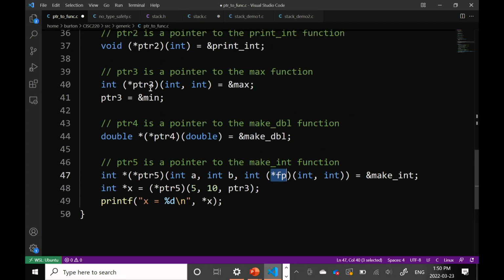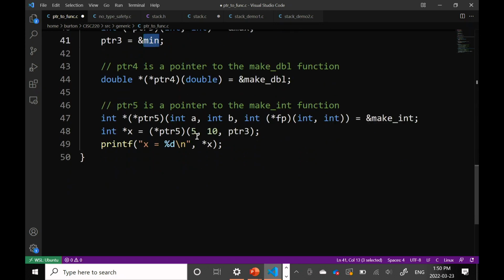So pointer 3, that's my pointer to a function that returns an int and takes 2 ints. Currently it points to the min function. And so the value of x is going to be the min of 5 and 10. So you're going to get 5 when you run this program.